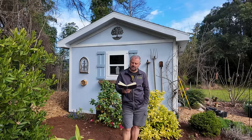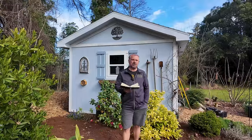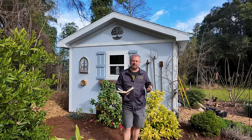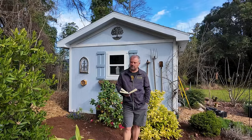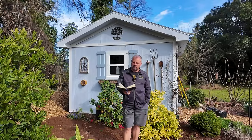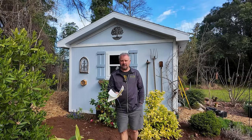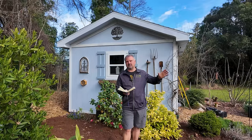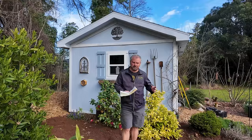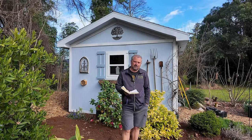Someone in South Florida has a dwarf Alberta spruce — can they bring it inside? No. Conifers don't do well in too low light, and what happens with dwarf Alberta spruce in hotter areas of the country is they get spider mites and die. Everyone I've seen try them here eventually succumbs to spider mites. If you bring them inside, there's probably a hundred percent chance of spider mites killing them unless you have a very bright space. They're sold everywhere at Christmas time, but that doesn't mean you can plant them outside in the South or bring them indoors — they're going to need some actual winter cold.